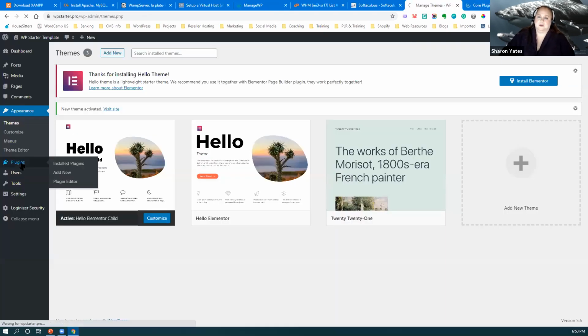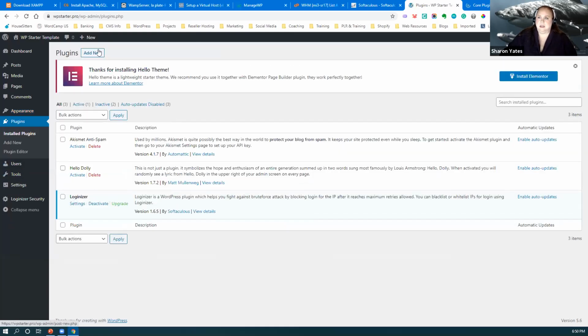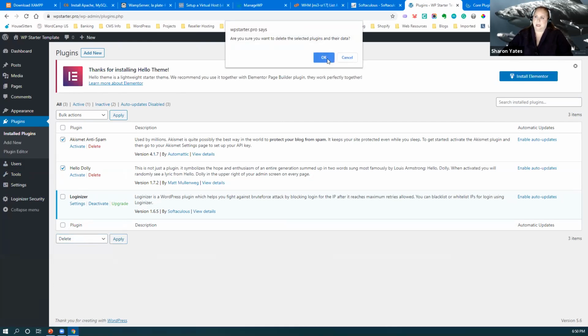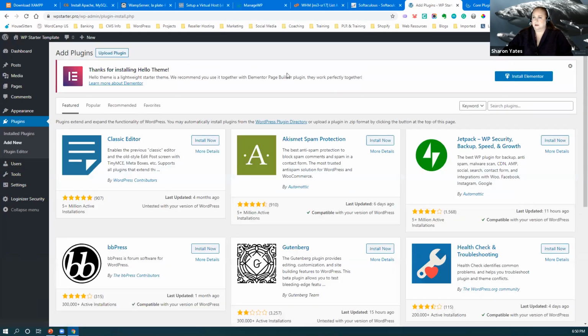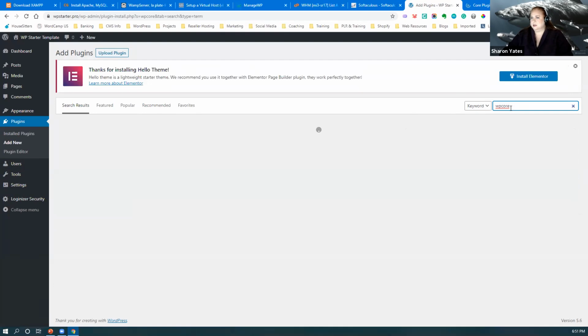First I'm going to go to plugins. Oh, I want to delete a couple of things. So hold on 1 second, let me get rid of the stuff I don't want to keep. Okay. And WP Core is a free one.